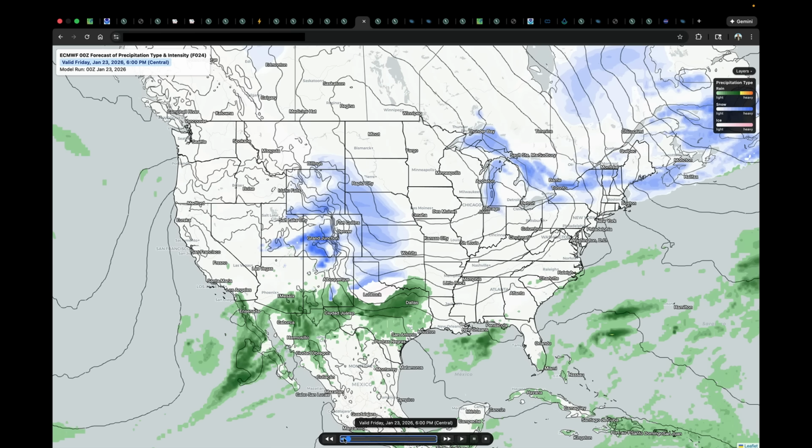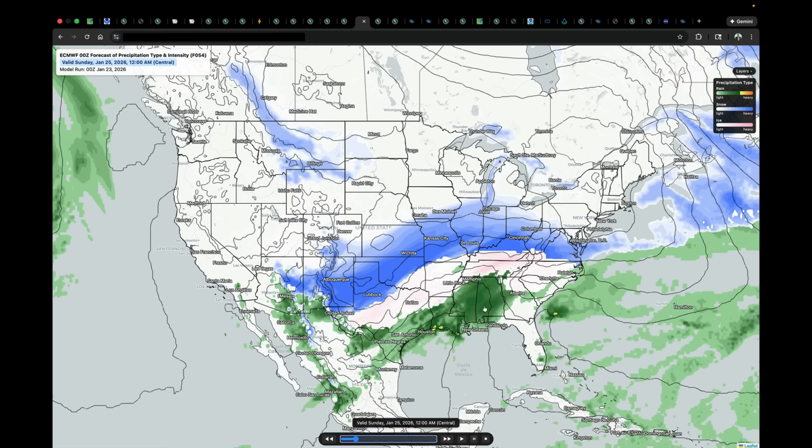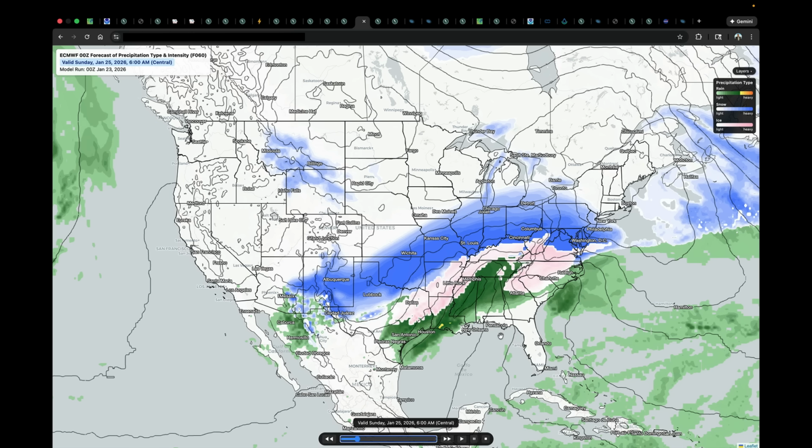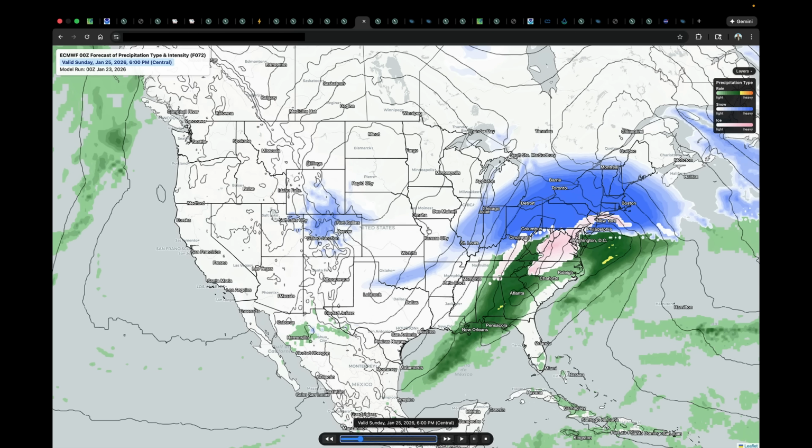Now we're getting here into Saturday morning. And if you just play this forward, you can see the pinks representing the ice, the greens rain and storms, and the blues are snow. Now, when you see the European model, because of how far into Illinois it takes that wave, there's much more of a northward extent in the snowfall. And as we just keep going, it also brings much greater snowfall into the northeast. It's all about the wave position. And that's the system getting out.